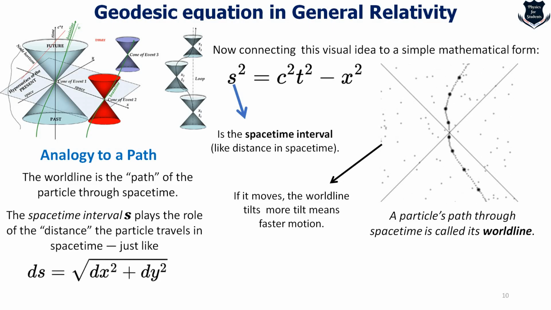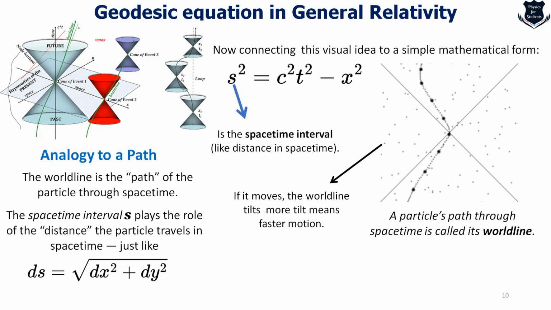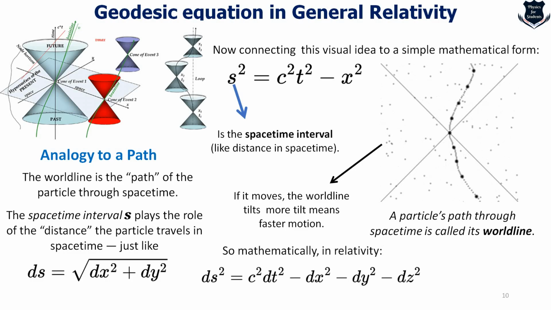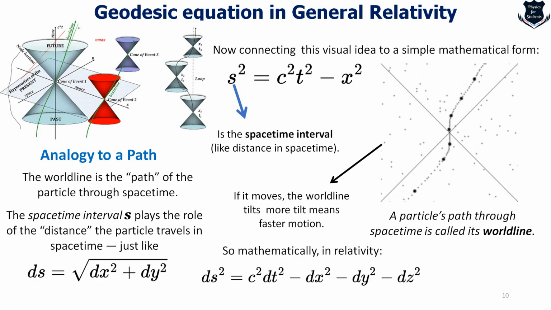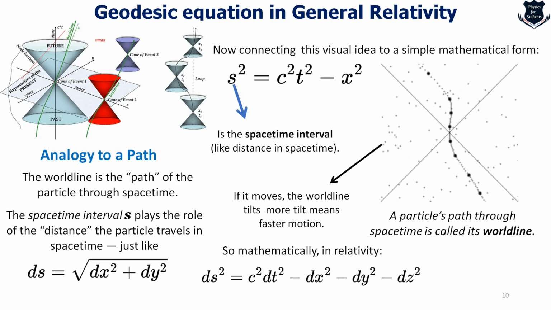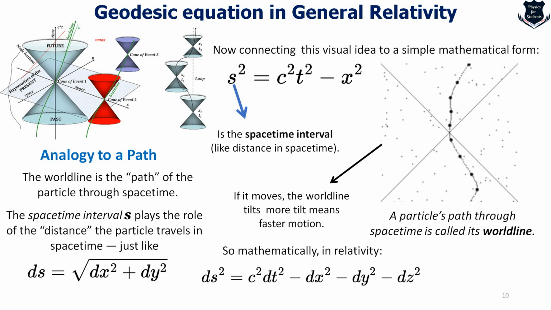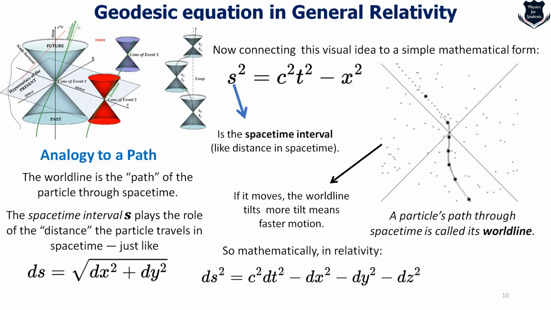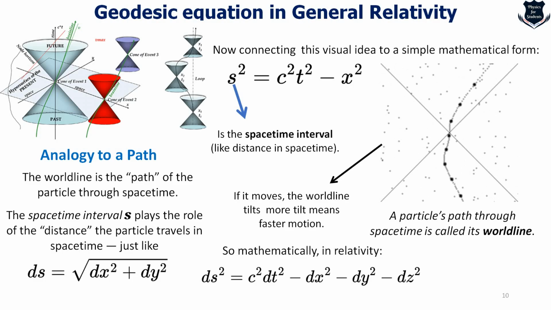The space-time interval here plays a very important role. The distance the particle travels is just like the Pythagorean theorem, ds squared equals dx squared plus dy squared. And in relativity, because we have four dimensions, we extend this relation. This is the Minkowski metric, which is analogous to the Pythagorean theorem for space-time, with a minus sign for the spatial dimensions. If you really want to know why this minus sign and plus sign happen and what the signatures are, I have a video in my course on General Relativity explaining the minus sign, the hyperbolic geometry, the Poincare disk, everything. You can go ahead and understand.